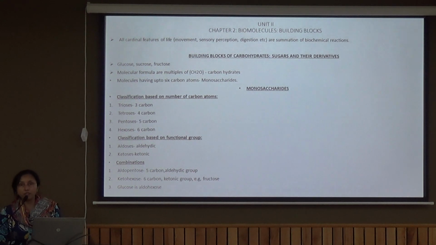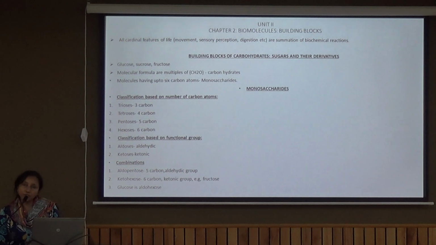Now, building blocks of carbohydrates. The first biomolecule that we pick up is carbohydrate. Sugars and their derivatives. Glucose, sucrose, fructose that we use daily, that we intake daily, that are essential for our existence. The molecular formula are the multiples of CH2O, that is hydrates of carbon. Carbohydrates, molecules having up to 6 carbon atoms, they are known as monosaccharides.